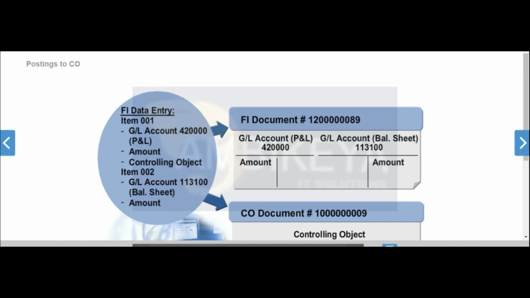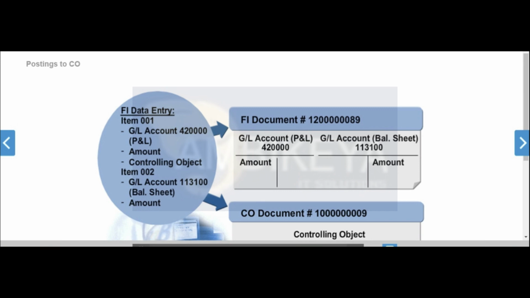In the example shown in the figure, the FI document debits the P&L account and credits the balance sheet account. The CO document debits the CO object by using the corresponding primary cost element of the same CO document number. There is no corresponding credit entry in the CO document. When a primary cost is initially posted in CO, it is treated as a one-sided journal entry, unlike a conventional balanced FI journal entry. Note, any transactions that create cost movements in CO are balanced entries.